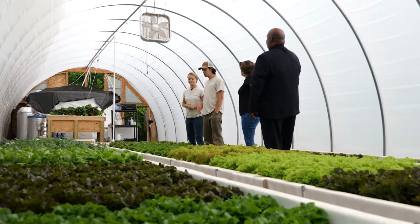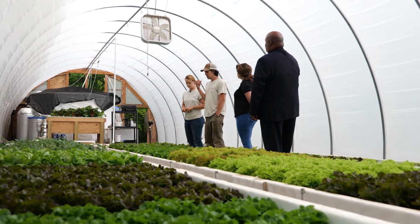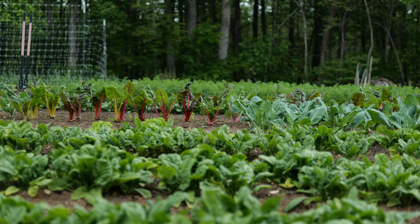Which lured this young couple to the mountains. City raised, born and raised. We are both outdoor recreational people. We love to be outside, and we wanted to own our own business, and so those two things kind of coincided, and we found the property, and it was just a great fit, and we love doing it. It's a lot of fun.